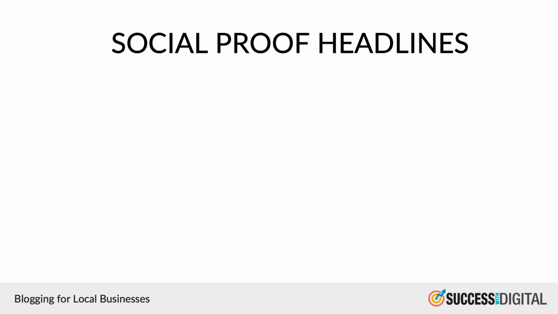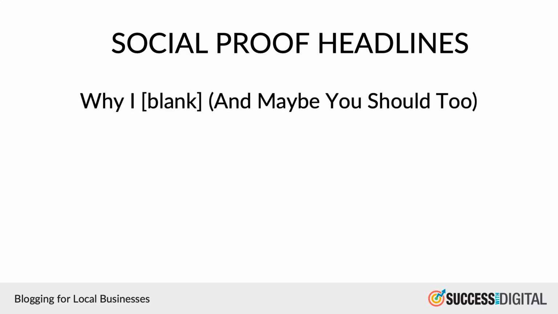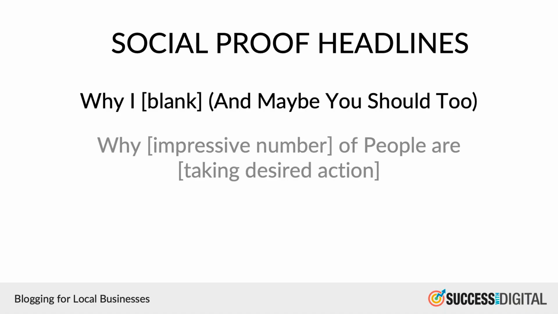So there's social proof headlines. This is you stating something that is proof that has happened to you, or maybe just reiterating that there's social proof. So: why I blank and maybe you should too. Why I started yoga and maybe you should too. Another example of social proof headlines would be: why impressive number of people are taking desired action. Why over 1,000 people are starting to take hot yoga.